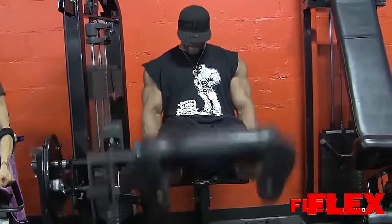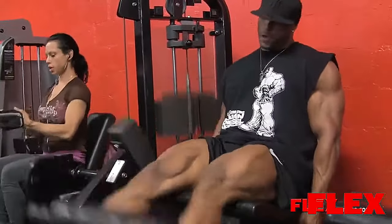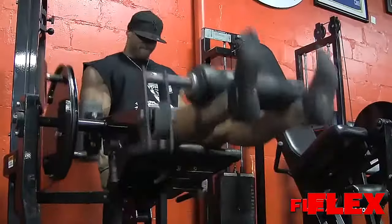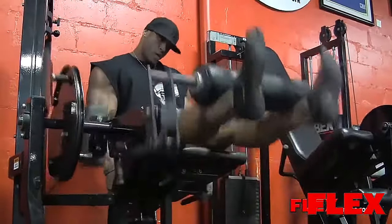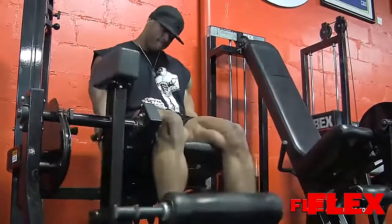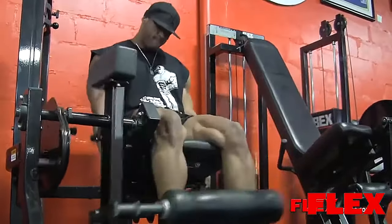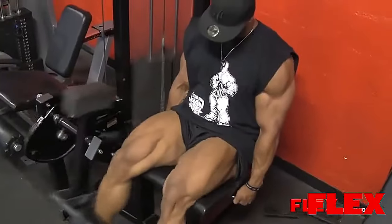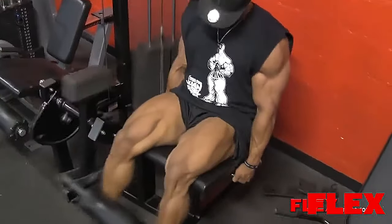When I keep my reps between 8 and 10, my legs feel more sore the next day, they feel more sore the same day. So this is something I know is going to work for me, and I know once I hit off season and start training this way, it's going to lead to much more improvements. I've made a lot of improvements on my legs from last year to this year, and for 2013 you guys will see an even more dramatic change to my legs.